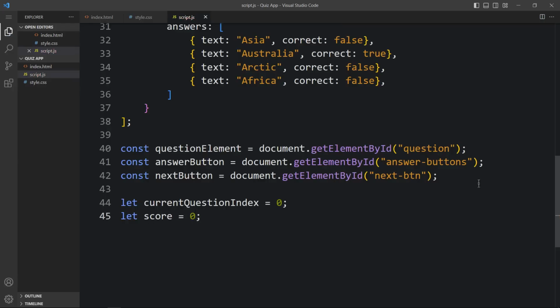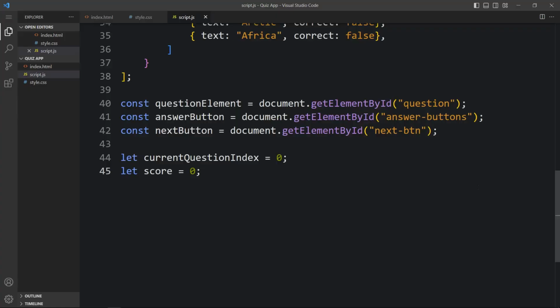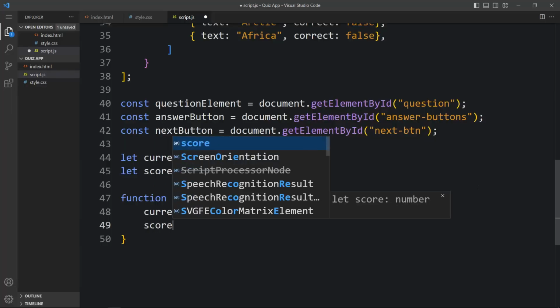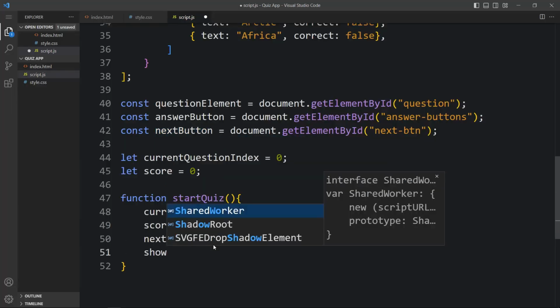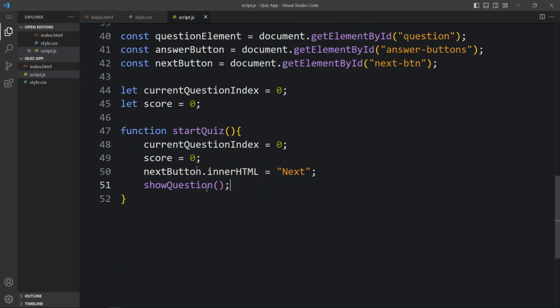Next we will add one function, and let me write the code, then I will explain it to you. Here I have added one function, start quiz. So when we start the quiz, it should reset the current question index to 0 and score to 0.